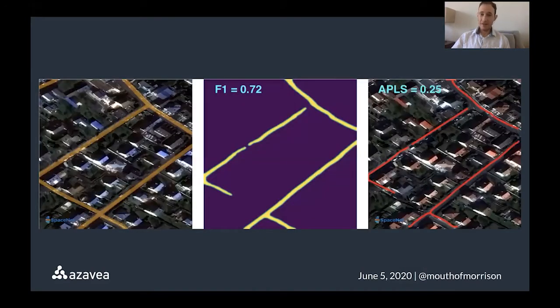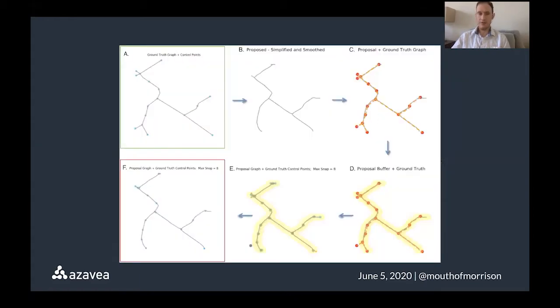The downside of that is that the winning entrant had an APLS of something like 0.25 or 0.31 or something. So imagine explaining that to a client. Like, what does that mean? What does that measure mean? It's not very intuitive, but it's extremely useful for comparing models to each other. And again, that's the point of accuracy metrics.